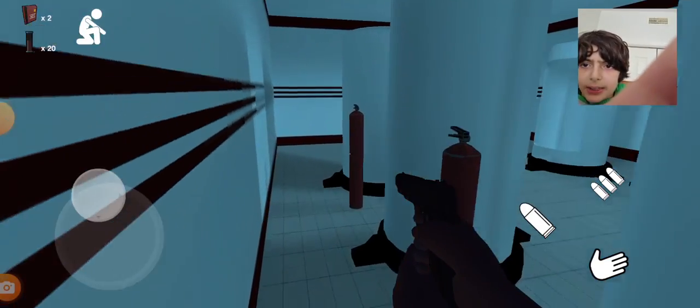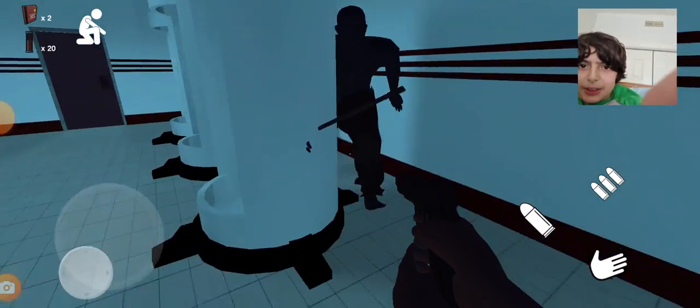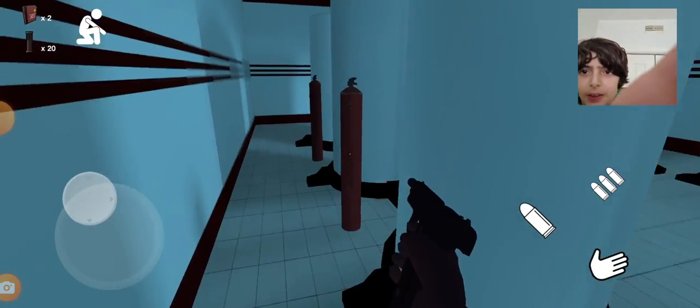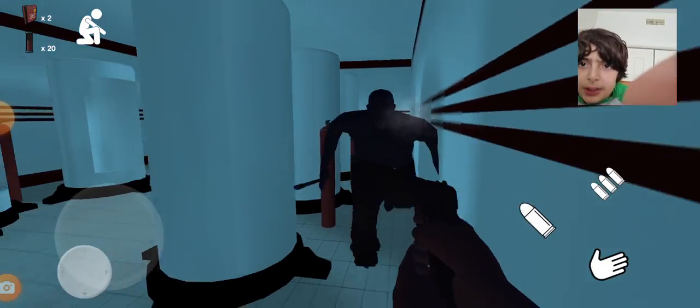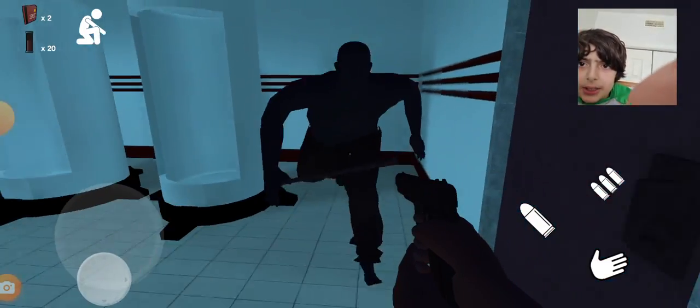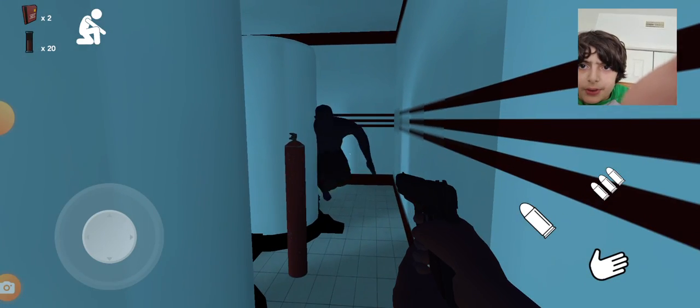Die. Okay, guys, I better run from this big mutant Hulk smash thing. I don't even know what this is. Is this like a boss fight or something? This is so weird. Kill it. It's not easy to kill. It is really not easy to kill. It's trying to hit me. Enough.